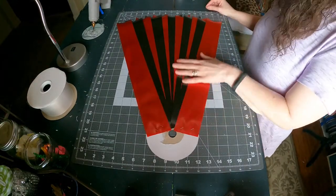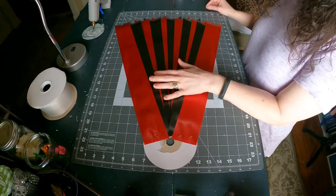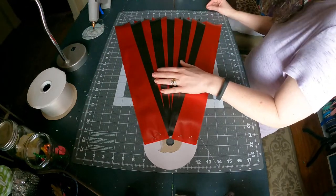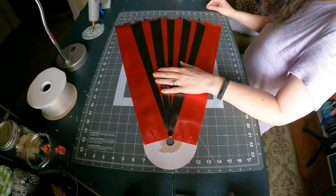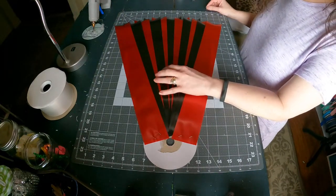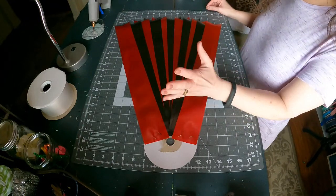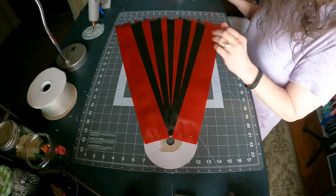Okay, I think I'm going to add a layer of glitter ribbons now. I've got some solid red, and I think I've got some solid black. So I'll just do that and make it sparkly for the next layer, and then it'll be ready for some braids and chains and whatever unique ribbons.